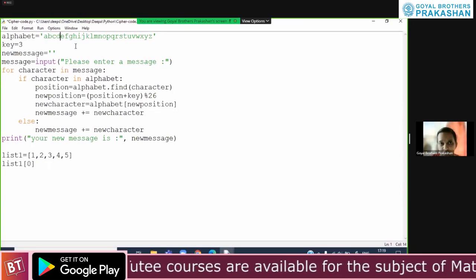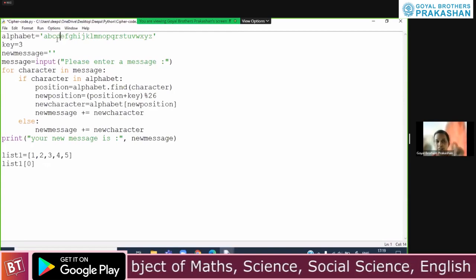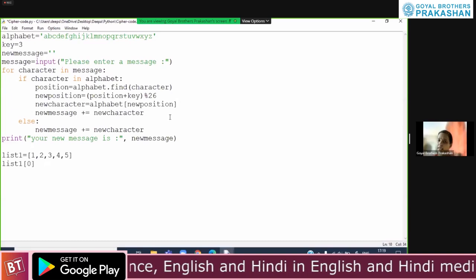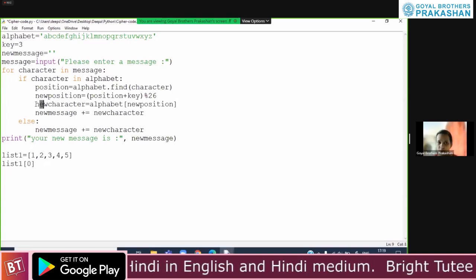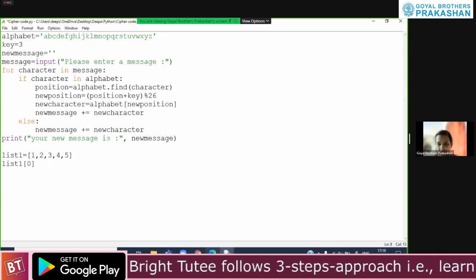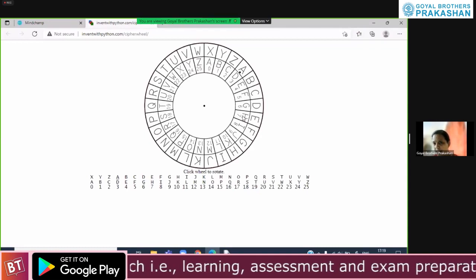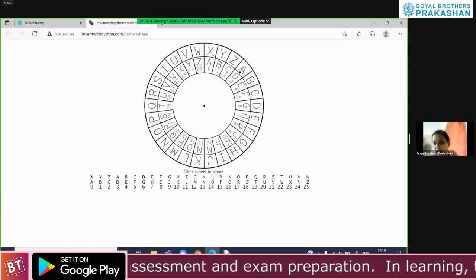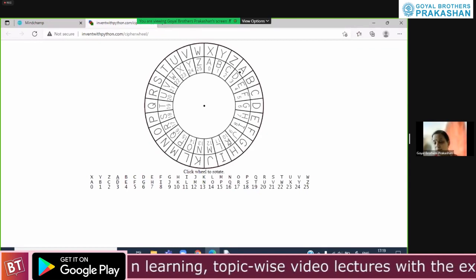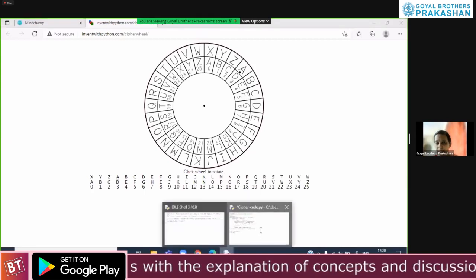So if I have to retrieve the character at each position, I have to specify that inside the square bracket. Here, new character. The actual position of H is 7. When I added the key, the new position of H became 10. Now in the 10th position, I need to get the character, so I am going to pass that position.